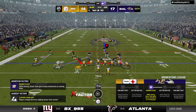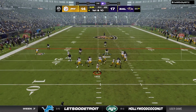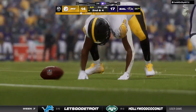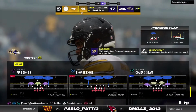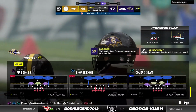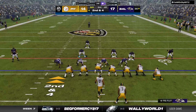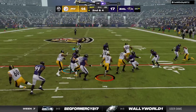The Steeler offense here about ready for their next drive. And both of these defenses have been stifling these last few drives offensively. Just not able to get anything going, so what needs to change? I think a lot of the guys will go back and review, so to speak, because everyone has someone assigned to how did each play work. Okay, what did we use that kind of worked for us during this game? Try and get back to some of those plays, as well as the possibility of showing something you haven't shown already in this game and trying to change things up. We'll see if they take the advice of Mr.